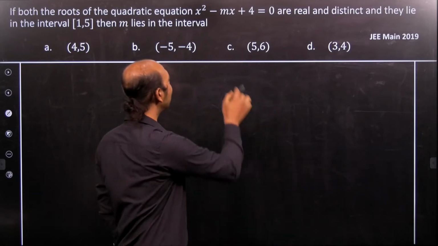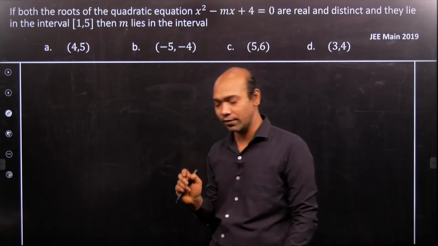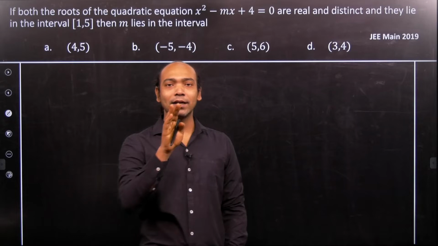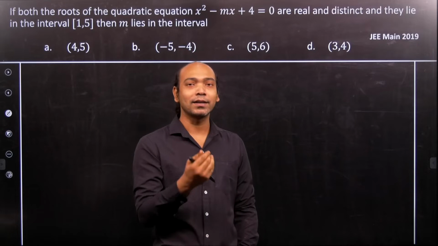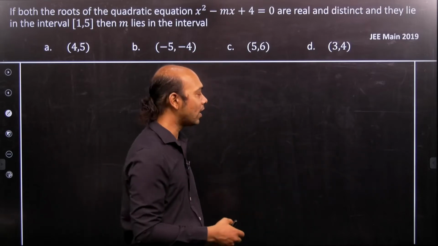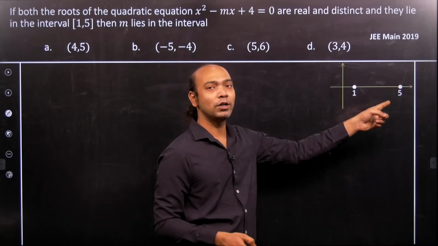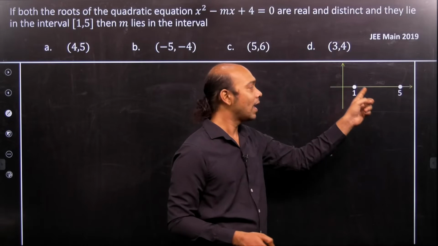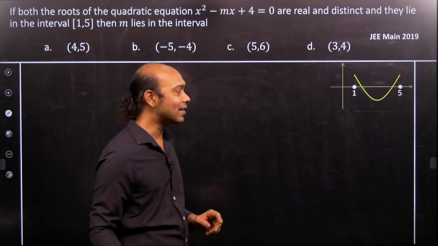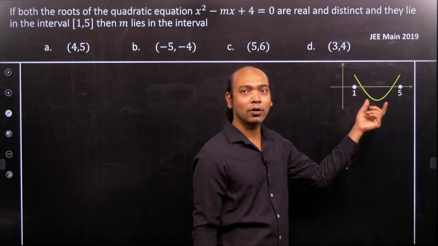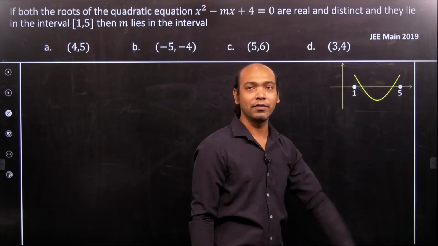So first we have to notice the coefficient of x square, that means in the ax square plus bx plus c form. Here you will see that the coefficient of x square, a, is positive. So if I plot it using our concept of coordinate geometry and sketch it, you will find that in that curve it lies between 1 to 5, and it comes from the top, takes a turn and becomes a parabola in this shape, right? Whenever a is greater than 0, the parabola of the quadratic equation will take this shape. Otherwise, if a is less than 0, it will be in the reverse direction, okay?